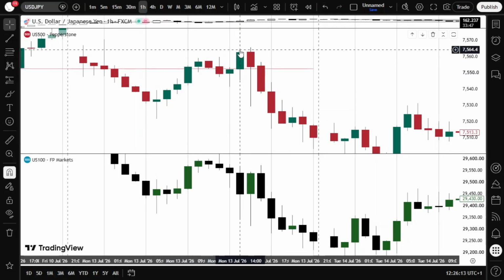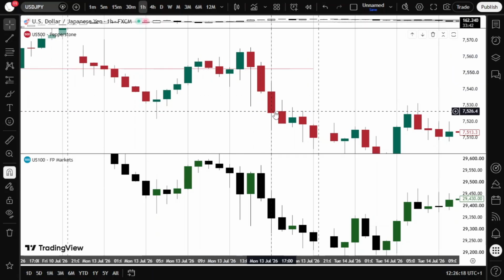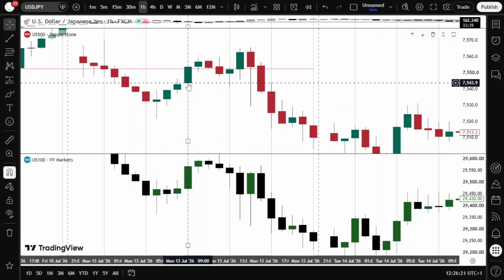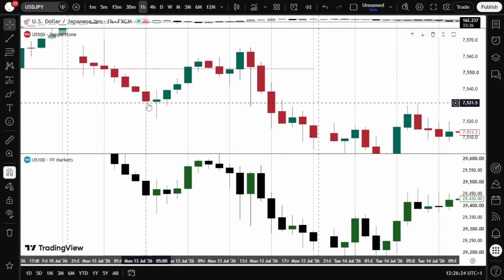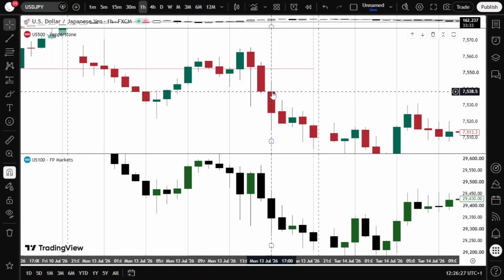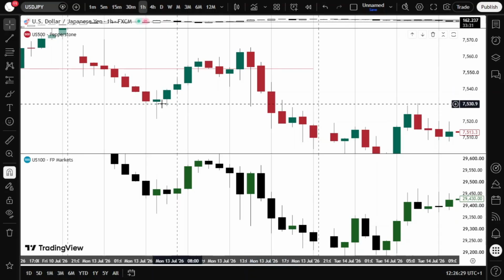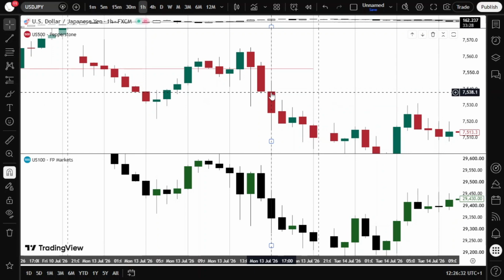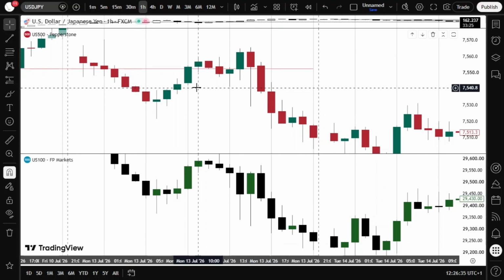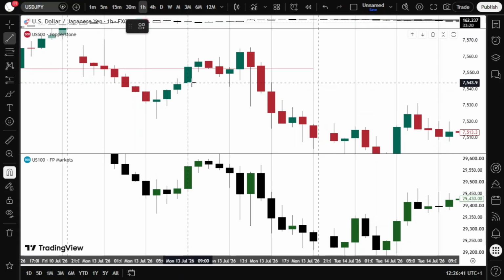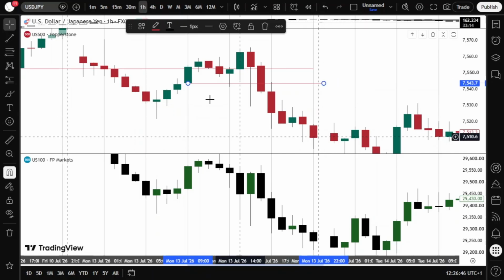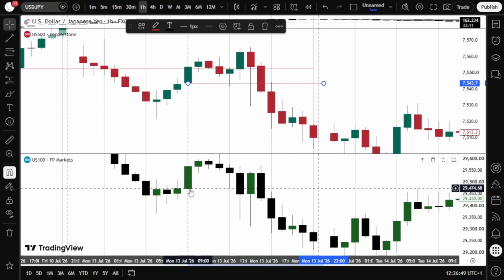So by the time the 1 p.m. 4-hour candle closes, you can see it's closing lower, both below the 9 a.m. 4-hour candle and also the 5 a.m. 4-hour candle. Oh, sorry, my bad. We didn't actually close below the 5 a.m. because this is where it's closed around there. But we're closing below the 9 a.m. So this is a 4-hour candle over here. Let me just mark that out. So there's a 4-hour bearish order block around here. Also, we can see that there's a 4-hour bearish order block over here too.